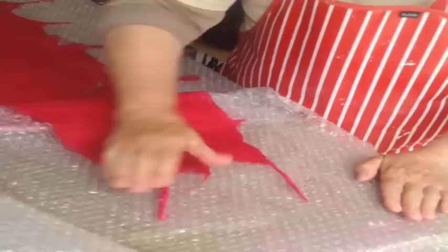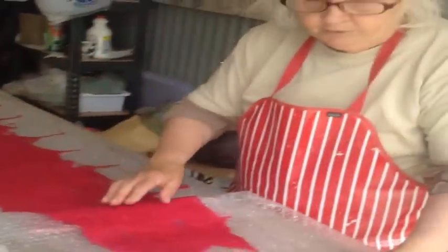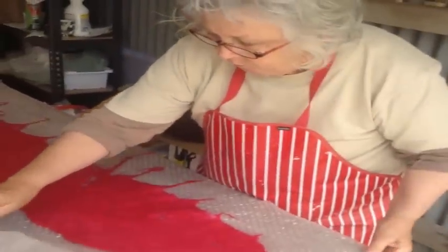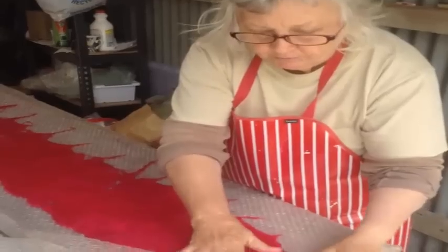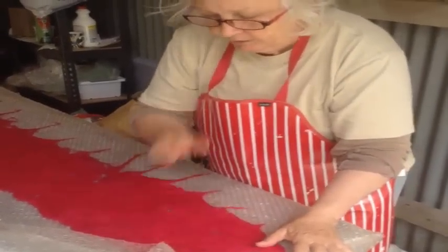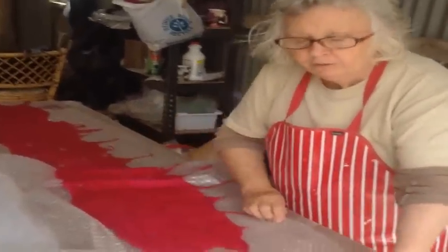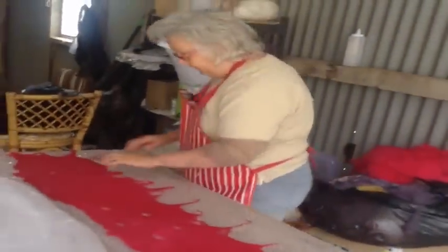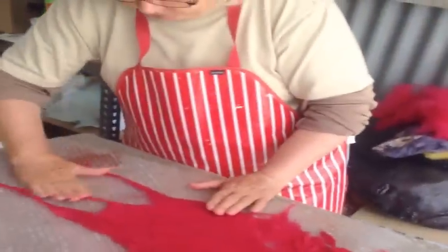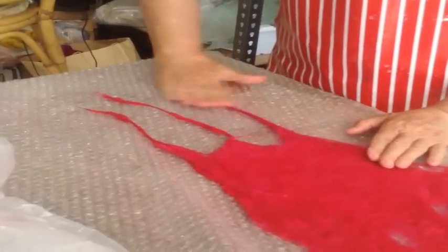Also, if you haven't got a table that's quite long enough to lay your scarf completely out, the way to get over that is to work on whatever you can fit on the table and just leave the rest folded down the side and wait until you finish one end and then just move it all up and work on that bit. Because some people may not have a really long table. If you're going to do a lot of felting, I strongly recommend that you invest in a big table to work on. Makes it so much easier.